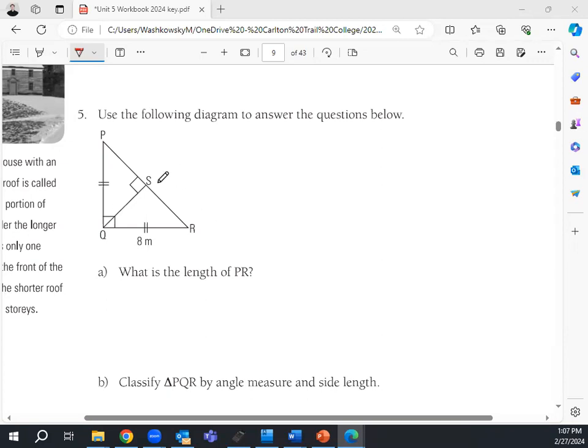That's these. It wants us to find the length of PR, which is this one here, right? If I have two different triangles here, let's say triangle 1 and triangle 2, here's what I know. I know that this side here, QR, is 8 meters. I can see how we have the same lines here, which means this must be 8 meters as well. So if this is 8 meters and this is 8 meters, two sides are the same, we have an isosceles triangle, which would mean that these two angles here would be the same as well.